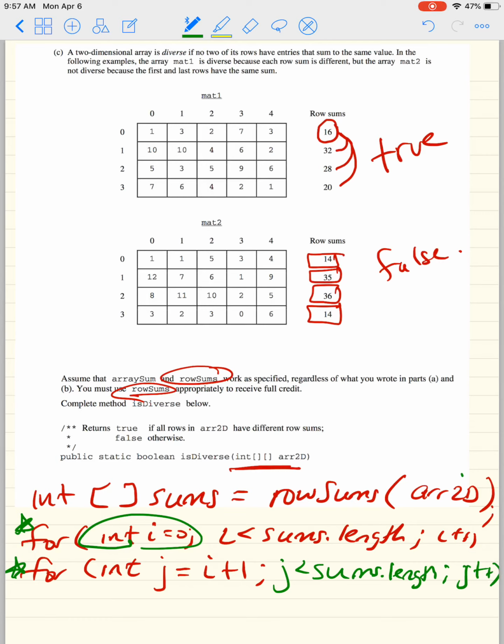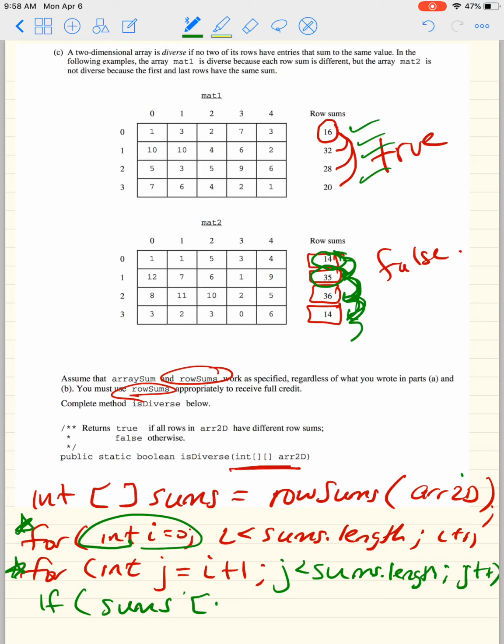So j++, now this holds on to index 0, and then index 1 it checks, then it checks index 2 and 3. You don't want a single for loop, because what that would do is it would check 14 versus 35, 35 versus 36, 36 versus 14. It would skip this. You want the 14 to stand still while it checks everybody. Then you want to go to the next guy and check to make sure. So this is why we need this double for loop. But you're correct, double for loops are usually for two-dimensional arrays.